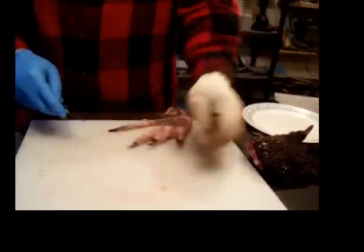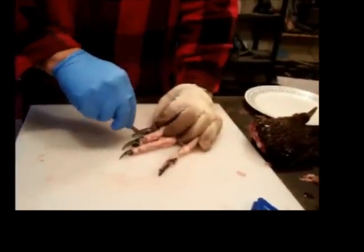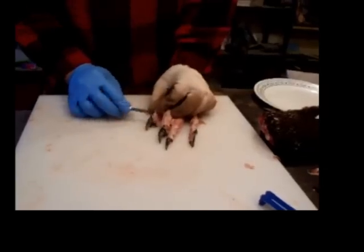You got to get the skin off right down to the nails on there, otherwise this will dry out and you will have a mess of a hard time getting all this leather off once this dries out.